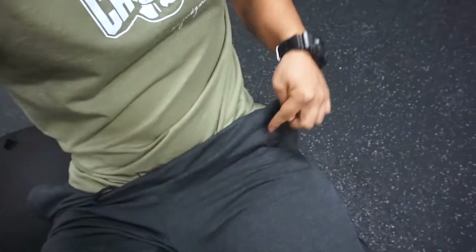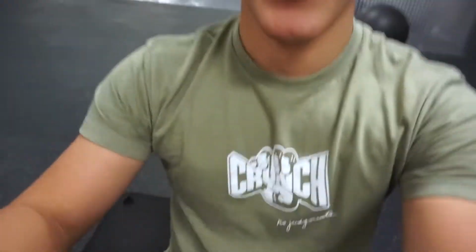Okay, as you guys may know, I've been having some hip problems. It started over here on the left leg, and now it's on my right hip. So yesterday I did a bunch of tissue work for it. It felt great until I got towards my working weight at 215 with my squats, and I started to feel it.